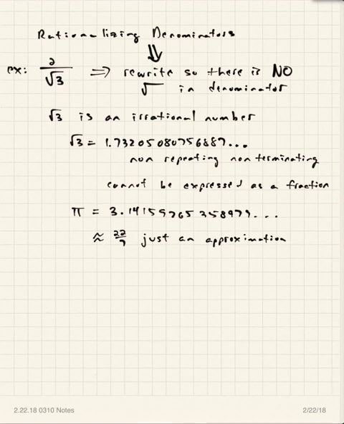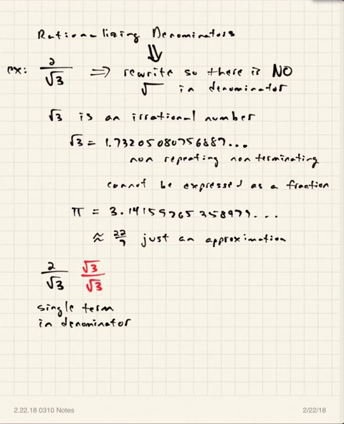All right, so in a problem like this where there's just a single term in the denominator, this is actually an easy process. There's just a single term in the denominator. And when that happens, remember you have this equivalent fractions property that allows you to take a fraction and write it so it looks different, right? So where you're multiplying, it's legal to multiply the numerator and the denominator by the same thing. So in this case, all you simply do is you multiply numerator and denominator by the square root of 3.